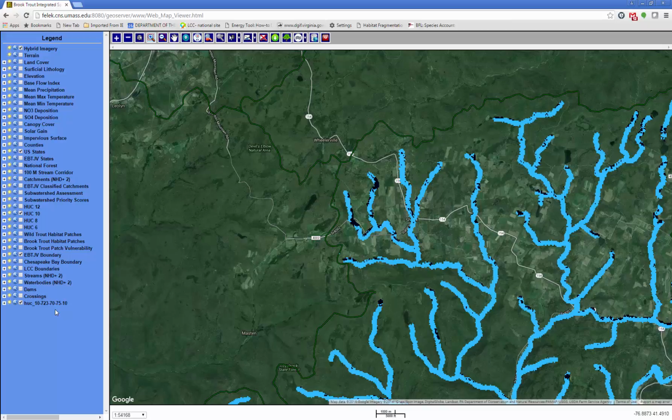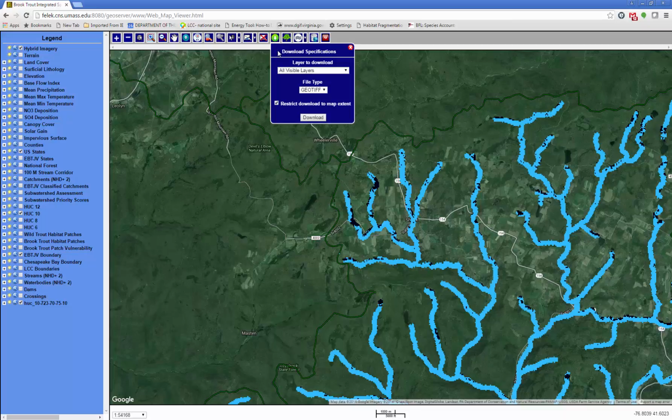So you have this in the map here, and you can view it, but now you may want to consider downloading it so you can put it in GIS software on your own system. And the nice feature of this tool is that we can do that. So I mentioned to you that there was a download layers box, and it's this green circle with the yellow arrow. So all we need to do is click on that, and you can see that there are some specifications for the download that we can set.